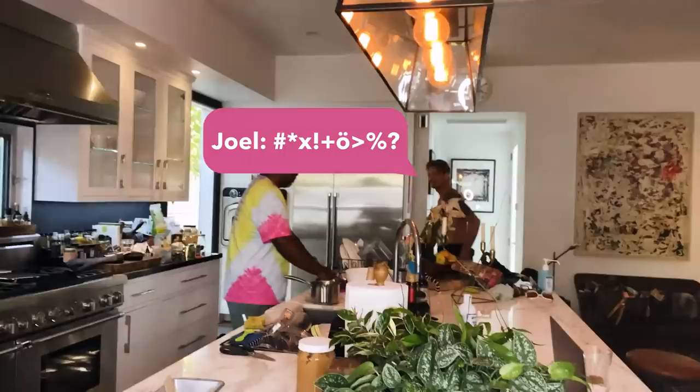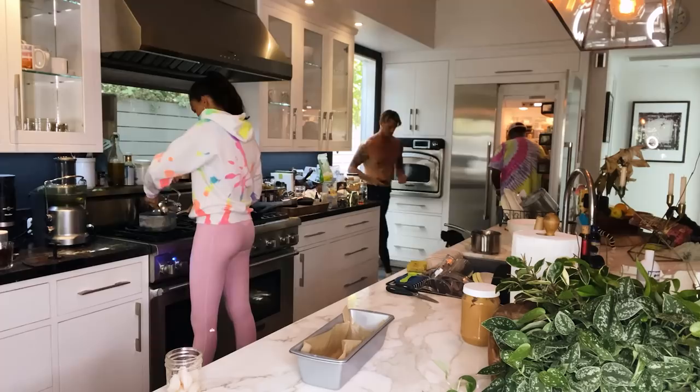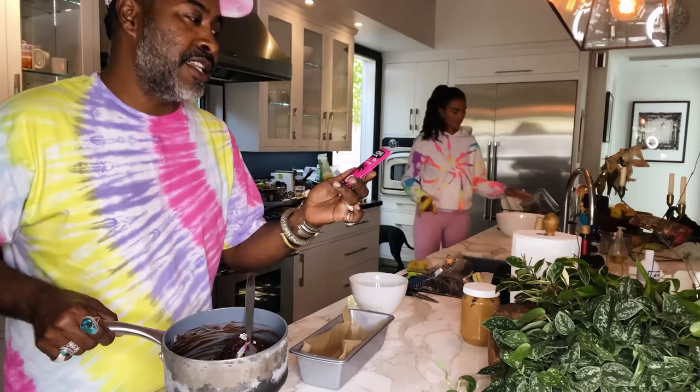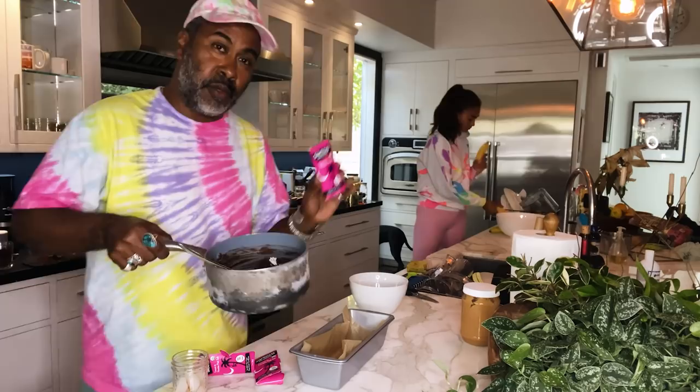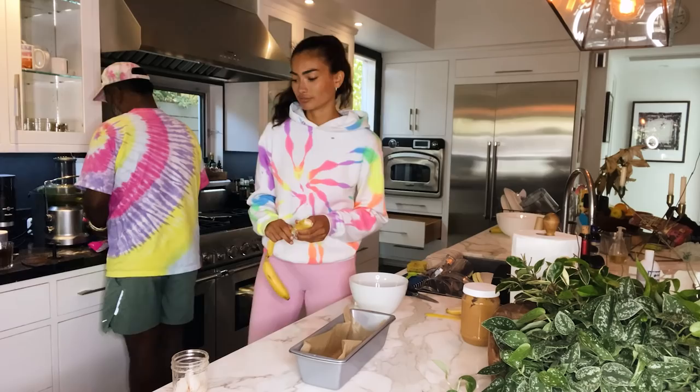This show is going to get canceled. There are a few things that you guys want to do. You want to find really high-quality chocolate. This is Pacari, which I really like — this is coconut and Himalayan pink salt. You're going to be putting it into a saucepan and melting it. This is going to be a very key step to creating layers and creating coagulation so that you have bars.